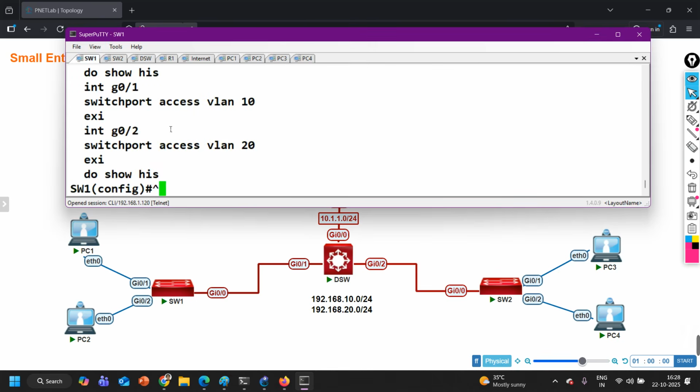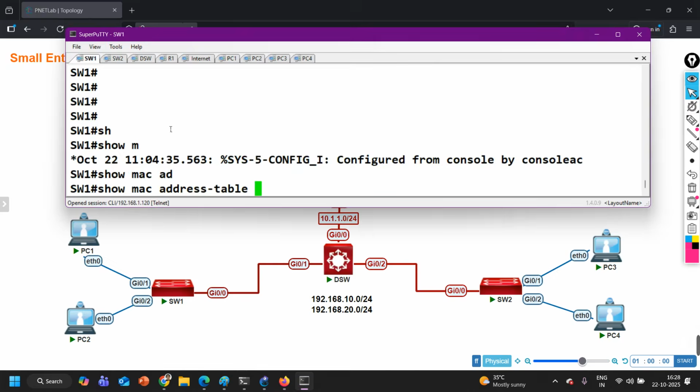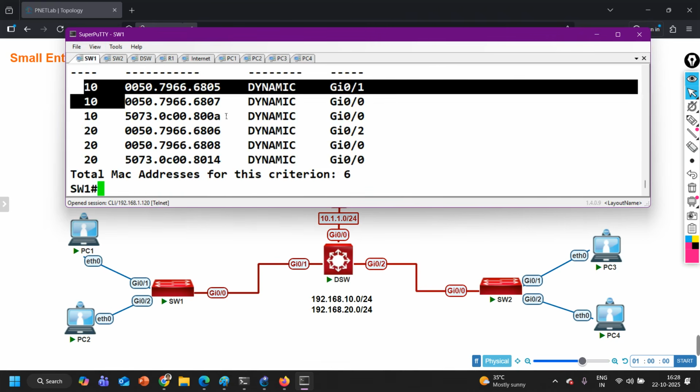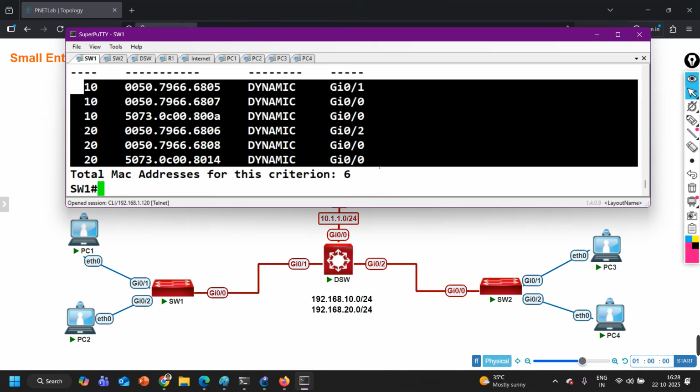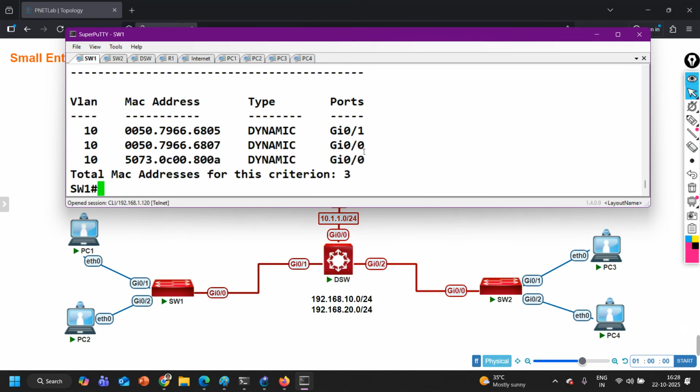On the switches you can verify the MAC address table, like which MAC address the switch is learning on which port. Here you can see the MAC address table, right? You can even filter the MAC address table by VLAN. I can say show me the MAC address table of VLAN 10 only, right?